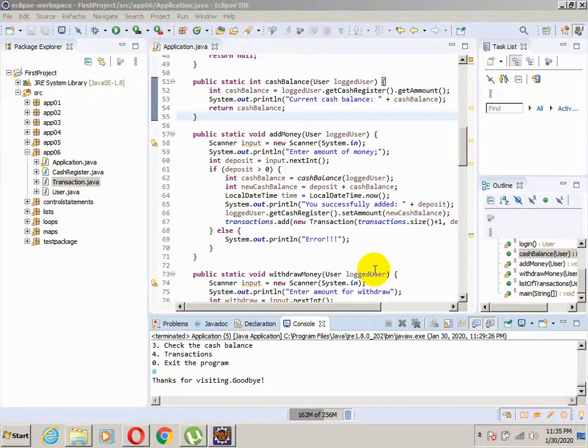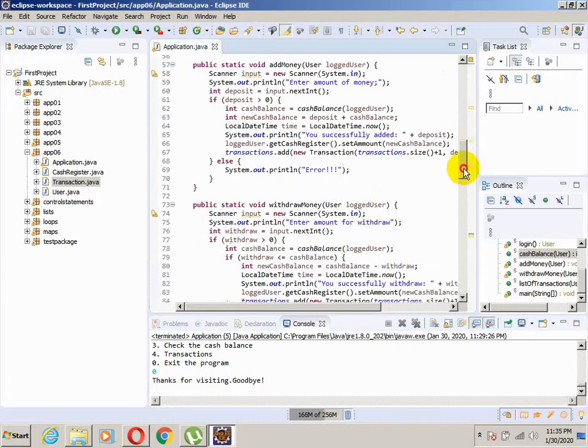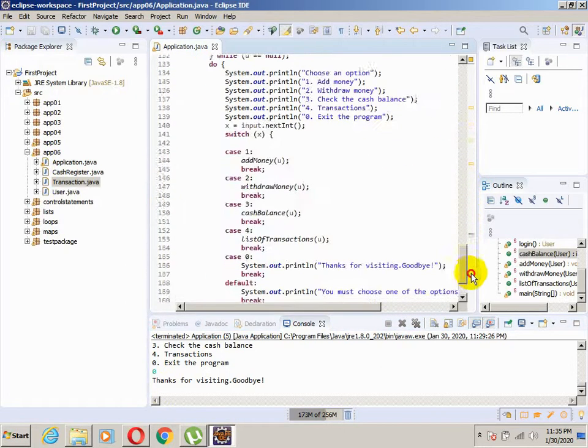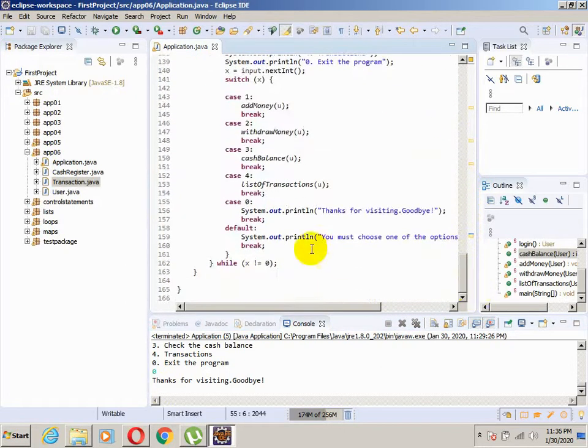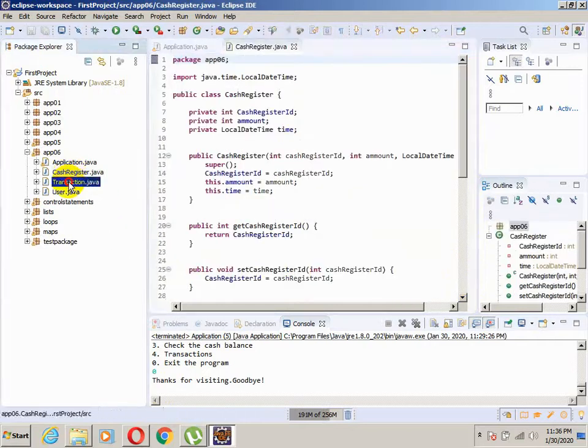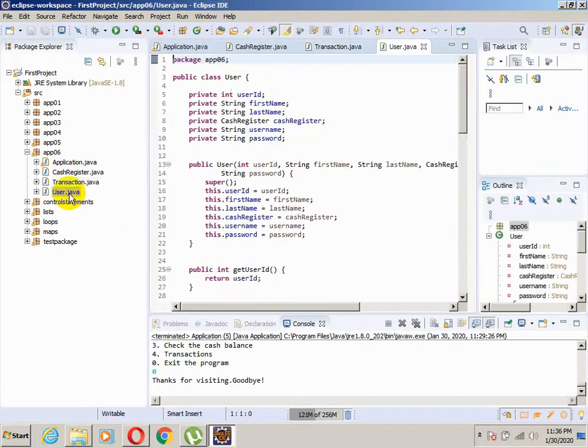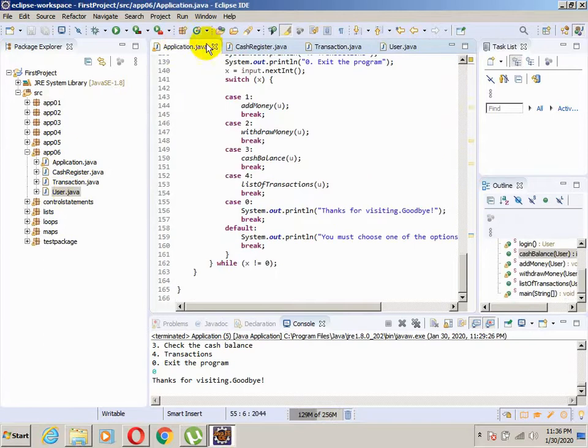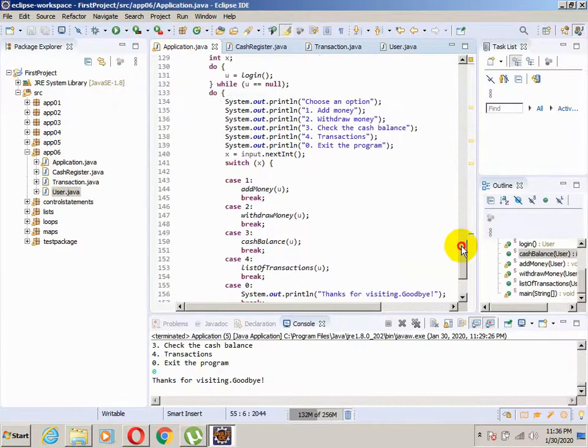Okay, this video was a little bit long, but I really wanted to show you this application. As you can see, there are many lines of code. We have three classes, and this application was not easy.